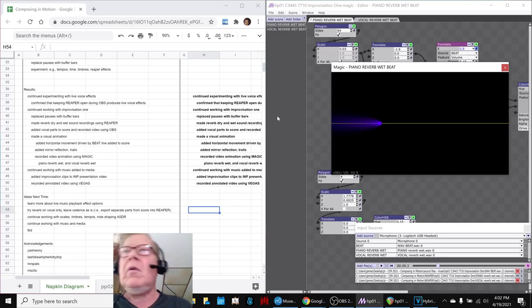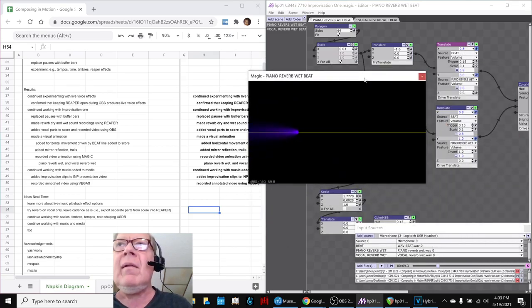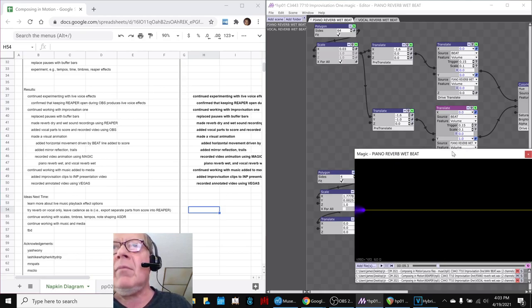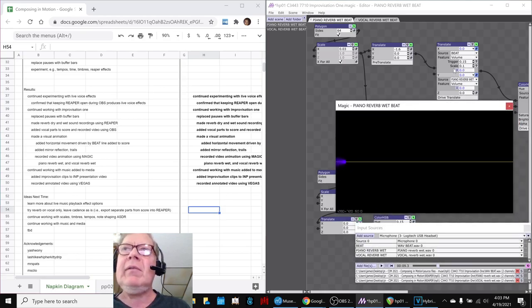And this is the first time ever that we've managed to have something move horizontally across the screen in time with the music and not just be going back and forth like a sine or a square wave or something. And we're still using the vertical trails as you saw. And the trick was we had to use something called trigger, which we were trying a couple last series, but we never figured it out. So it's a little bit interesting, but you kind of have to reset the position.